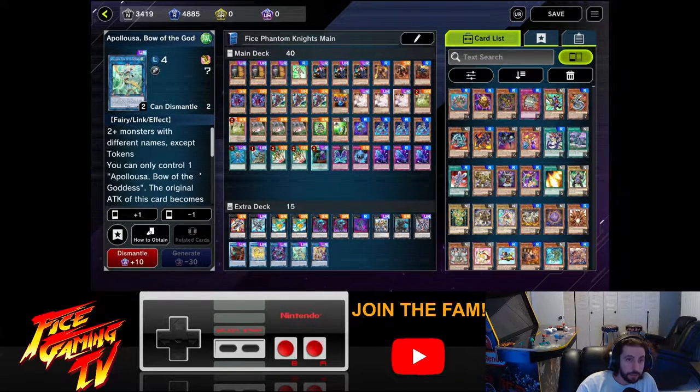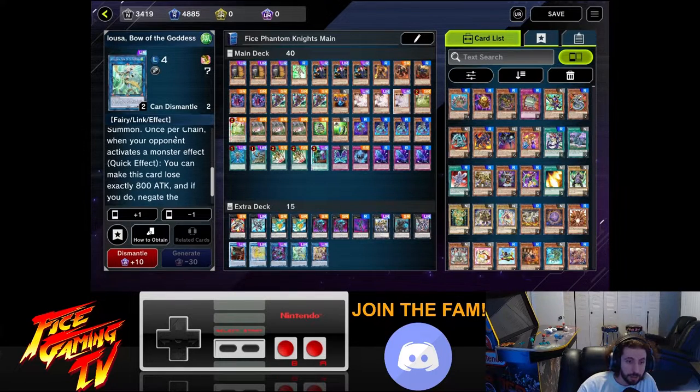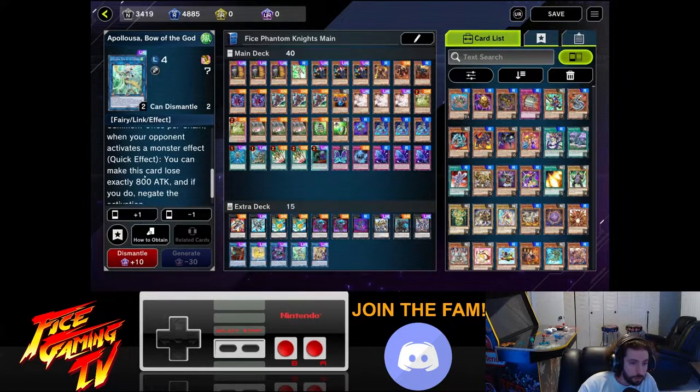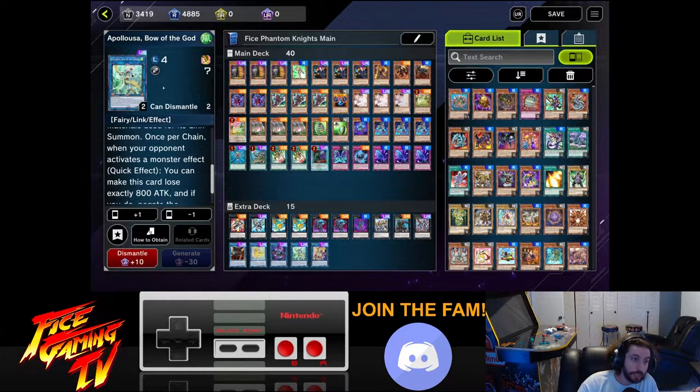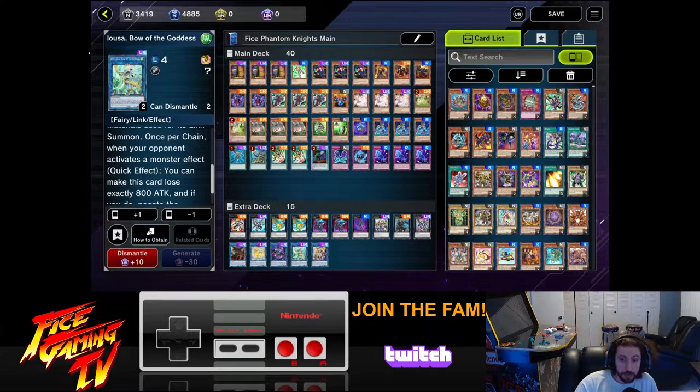I haven't used Appaloosa Bow of the Goddess too much, but it's not bad because, for a 4-star link, each card that you link gives 800 attack to it. So it goes up to 8, 16, 24, 32. But that's not really the best thing about it. The best thing about it is that you can make the card lose 800 attack. And if you do, you negate an activation of a monster effect. So it's actually really nice if you start knowing what deck you're dealing with. But this is basically the entire setup, guys, of this stuff.